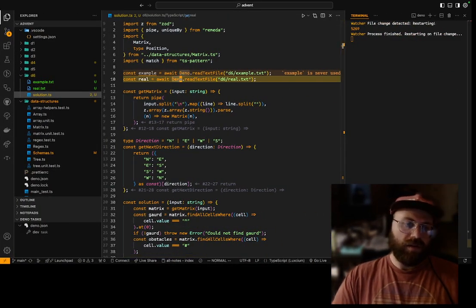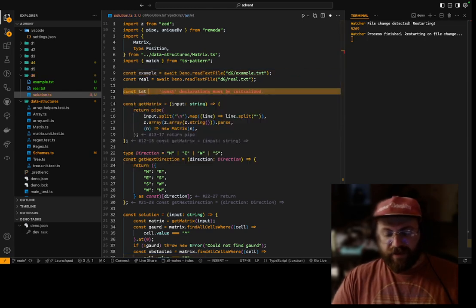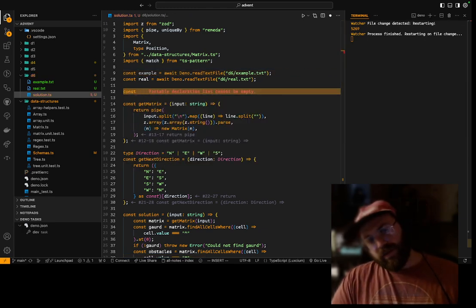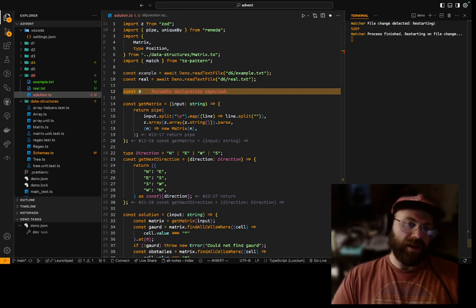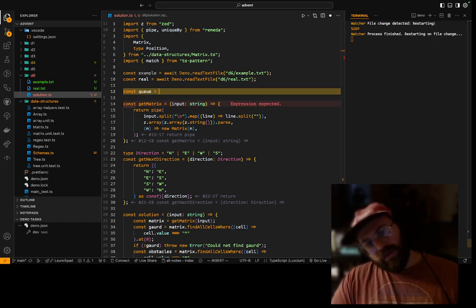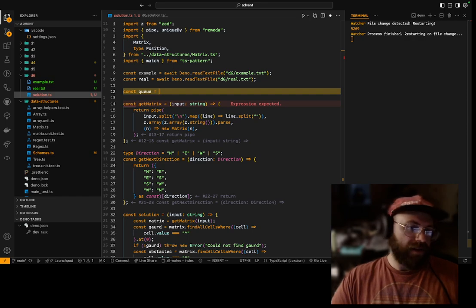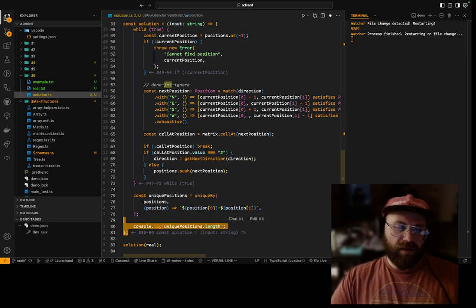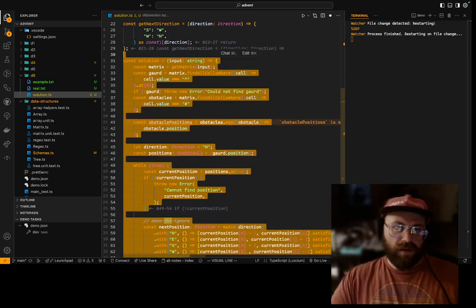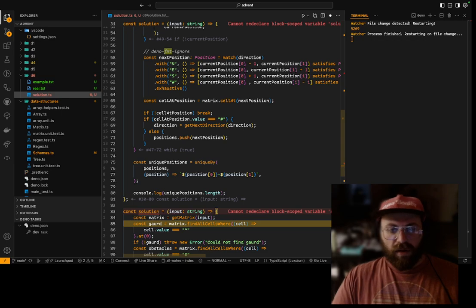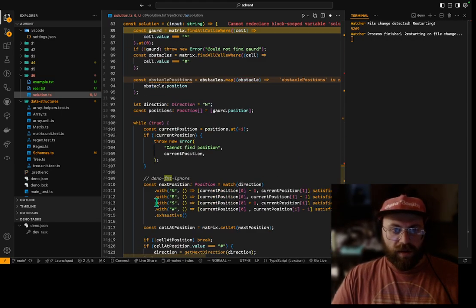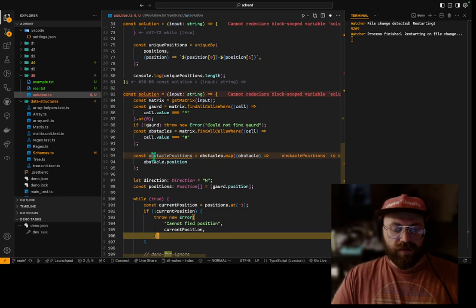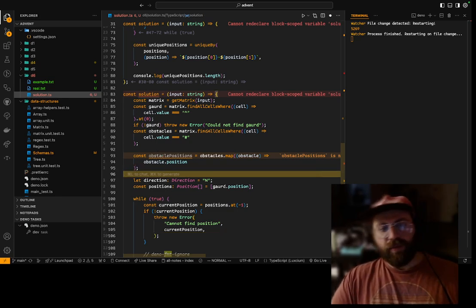So let's do, I'm just going to be easy, we're going to call it a queue. I probably will make a custom queue structure later. But our queue is basically just going to be an array. So let's do this again. For now, always quick and dirty first. Copy that. Great. What don't I need? I still need to get this next position, I still need to traverse that like that, I still need my obstacle positions.